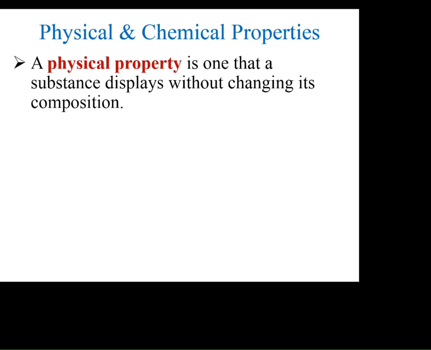Okay, so I told you last time that in chemistry we are concerned with the characteristics of the matter as well. So what kind of properties can you identify about the matter, whatever it is you're studying? There are two broad classifications of properties. One is called a physical property, and one is called a chemical property. A physical property is a property that you can observe without changing the substance into something else, without changing its composition, in other words. So I'll say that again.